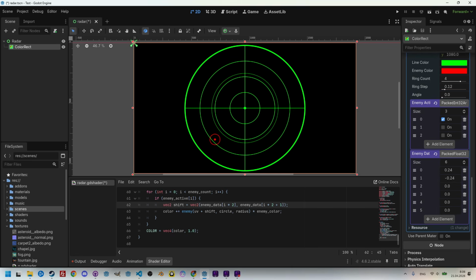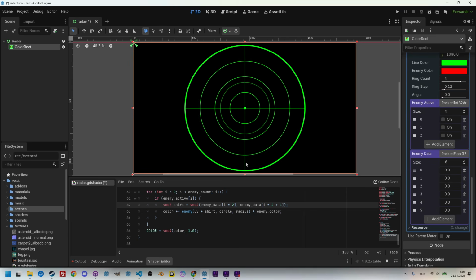Okay, this is the first enemy. We can also activate the second one and move it elsewhere, and the third one, and do something else with it. Okay, everything seems to be working. Let's reset.